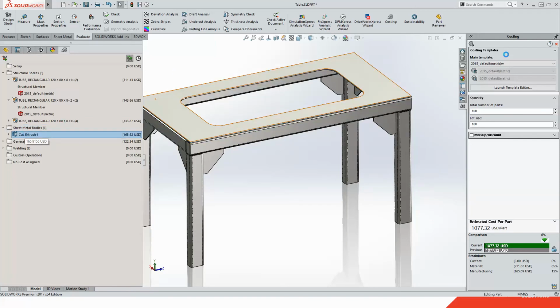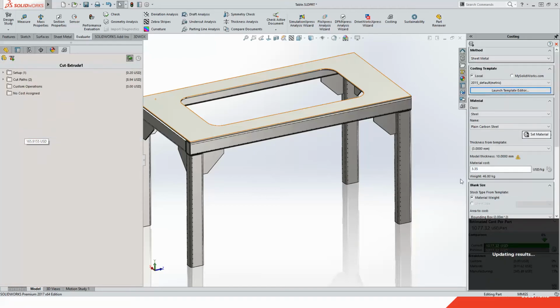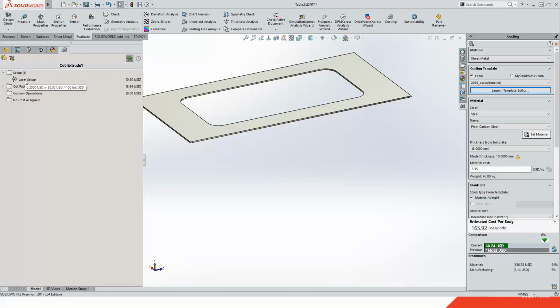And again, it will break it down to a different type of cost analysis. In that case, it's going to give us things like cut operations, the machine that we use for the setup for this, which happens to be a laser, and then the two cut paths, the outside profile and the inside profile. Now, sheet metal parts are generally going to be deemed using, say, dollars per inch or dollars per millimeter when it comes to the speed and feed of a laser, a water jet, or a plasma cutter.